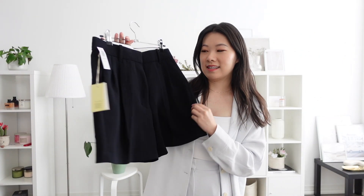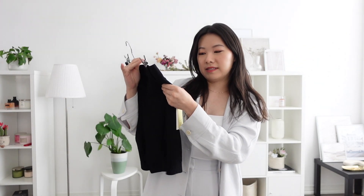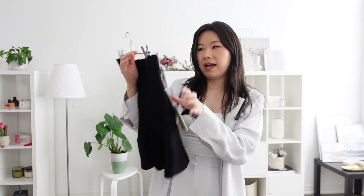Next is the Wilfrid Effortless Short in the five-inch version in black, size 6. Compared to the Labyrinth shorts, they're exactly the same length but look very different because they don't have the cuff at the bottom. I got the size 6 because I wanted a looser fit — the size 4 was a bit tight on my waist.